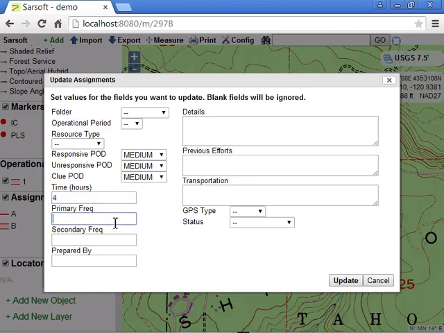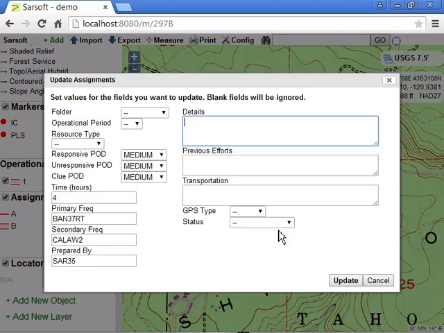Let's set all the primaries to band 37RT and all the secondaries to CalAw 2. And they were all prepared by your SAR number. Details is basically the narrative description of what the assignment is. Right now, this is going to apply these to all the assignments we selected.